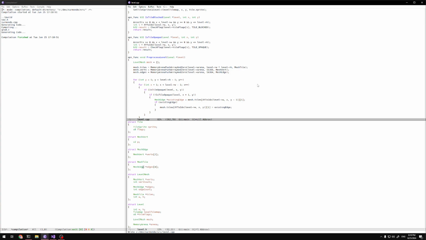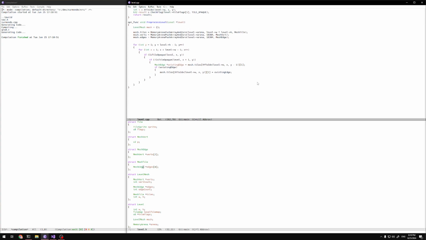And also the existing edge, we want to expand. So it's going to be from top to bottom. So we keep the start of the edge, which we're presuming is already set, and we're extending the bottom of the edge.